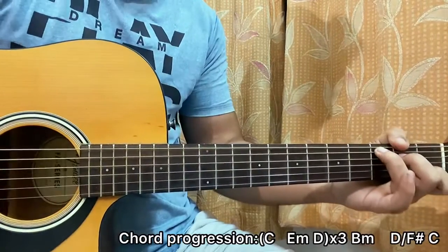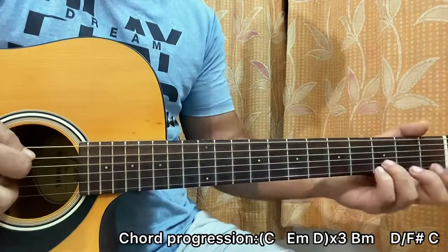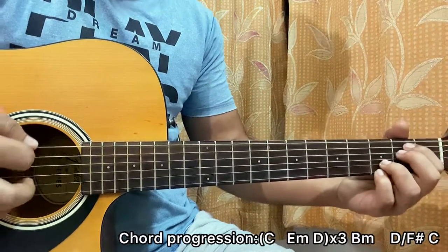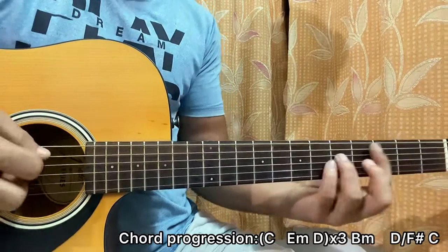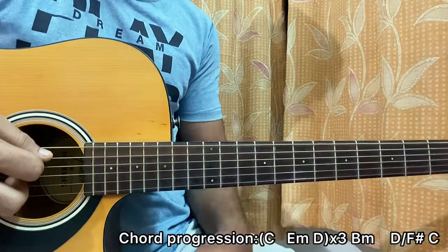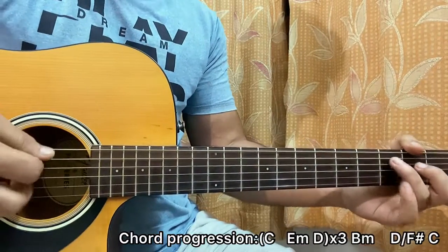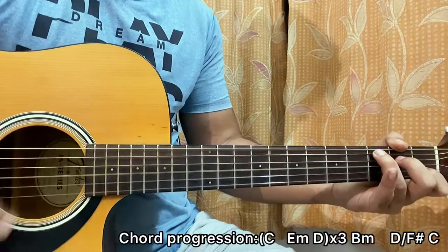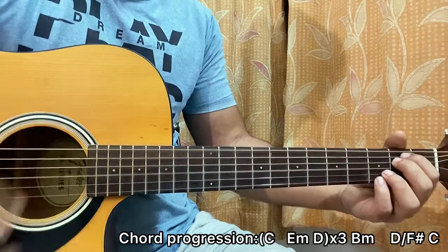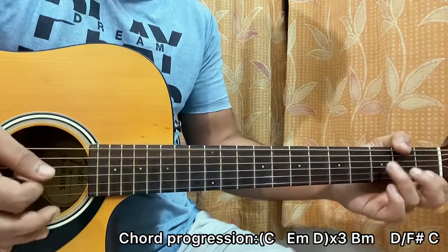C major, E minor, D. Now I'm playing the E minor chord with 3rd frets on E and B, which is a pretty famous shape. It's known as the E minor 7. So what I'm doing is I'm just following the same thing which I did for the verse, but instead of palm muting, I'm just simply strumming it open. 8 down strokes on C, 2 down strokes on E minor 7, 6 down strokes on D. So it sounds like this.